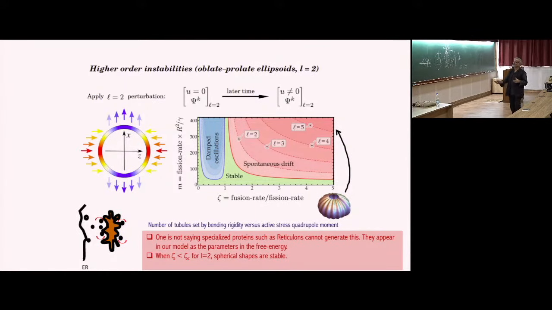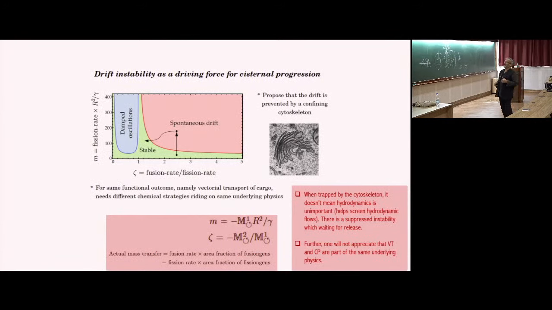Okay, and then since Neer is not here, I'm going to the second part here. Remember, Neer had asked how is the x-axis, the fusion rate divided by the fission rate, and if the value is greater than 1, you would have more fusion than fission, and that would increase the mass of the vesicle. And so the precise statement of this is that this is just the fusion rate and the fission rate. This doesn't tell you what is the mass transfer.